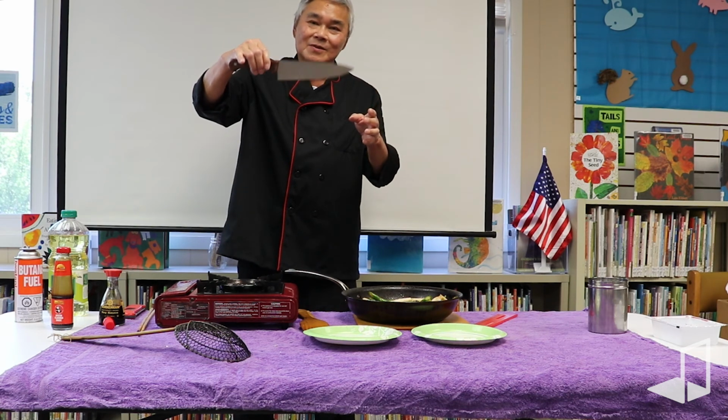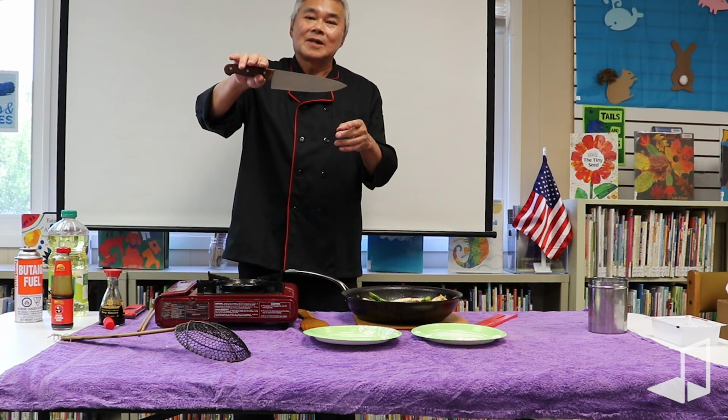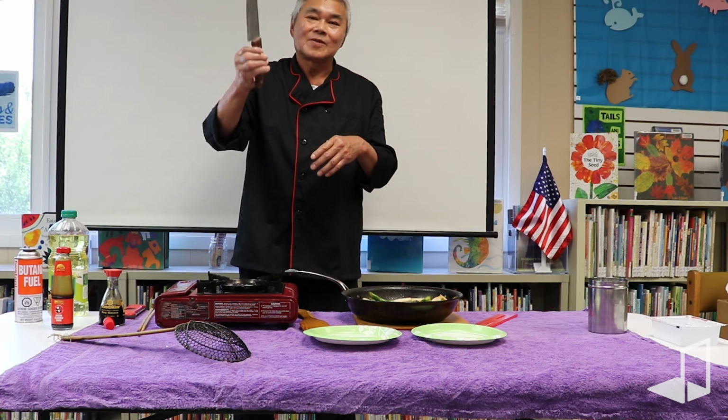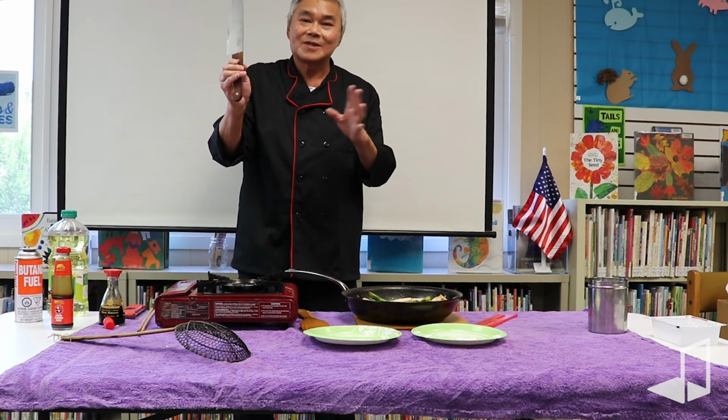Okay, so anyway, it's what, 6-7 inches. It's a chef's knife. It's the best. There are many better knives made of better material, but they're only as good as the sharpness of their edge. So don't waste your money. Buy the cheapest knife. Get a good sharpener. I've already talked about that.